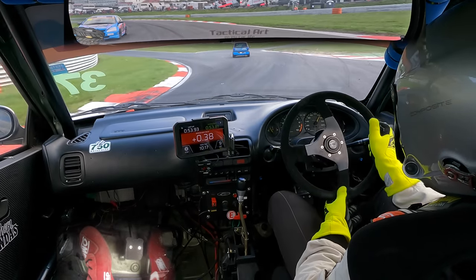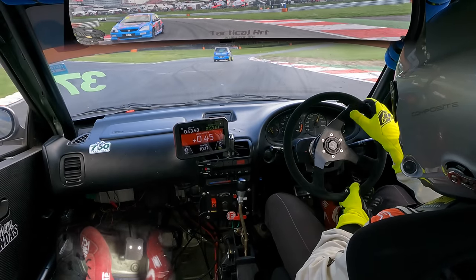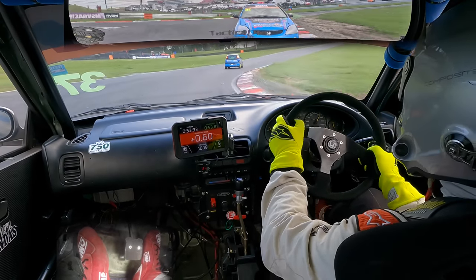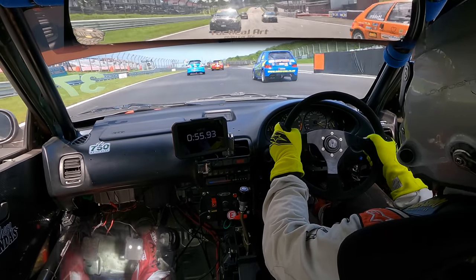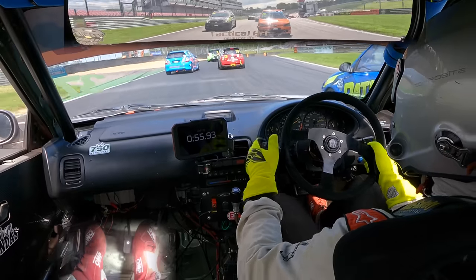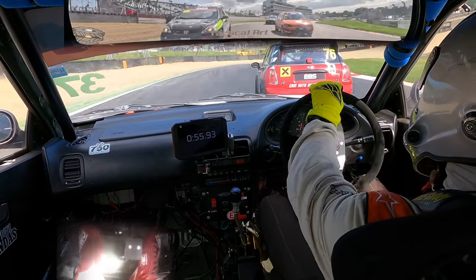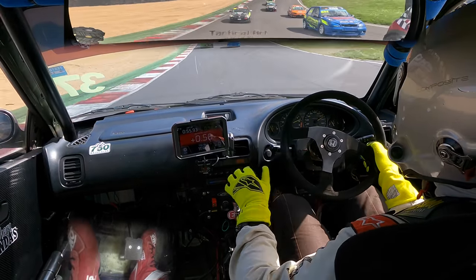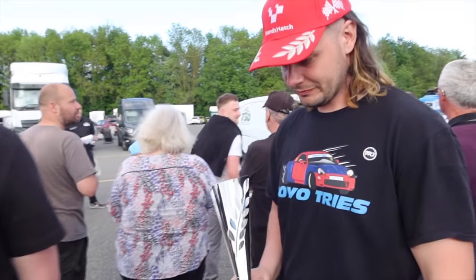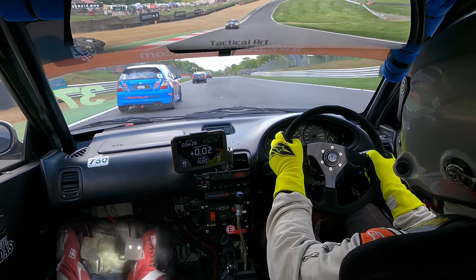Sideways moment for somebody there, the leader up at Clearways. The leader's coming up to the line now. Dive up the outside as well. He can outbrake these guys, and even they go shooting past. Oh, he's got a Mini in front of him. That was really tight as he came across the red Mini, and well, that was good reflexes, I'll tell you that much.